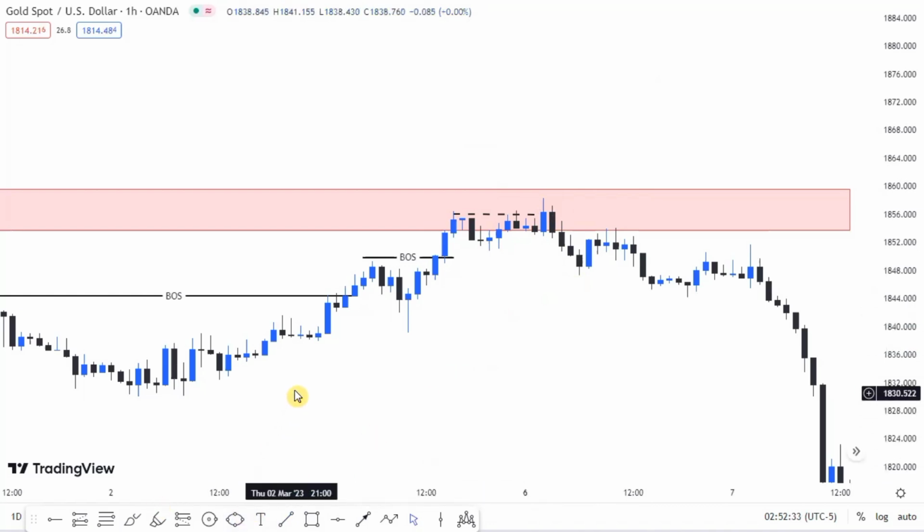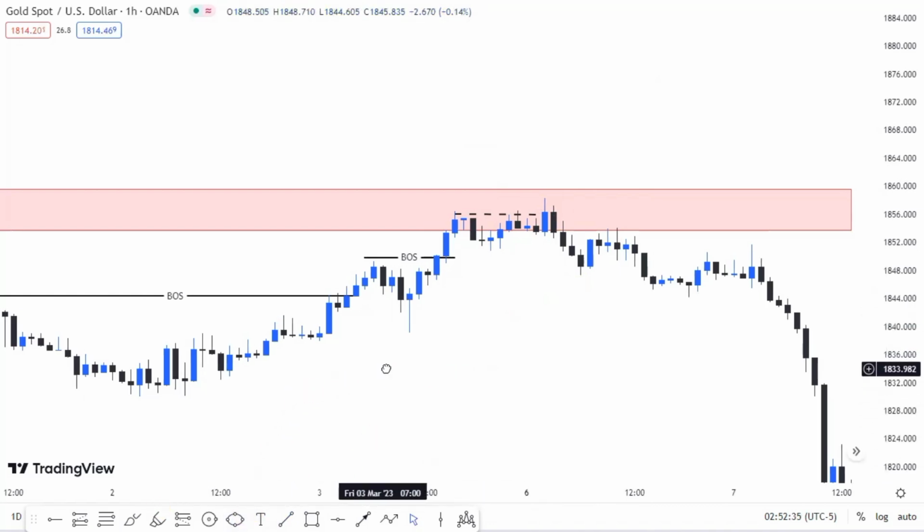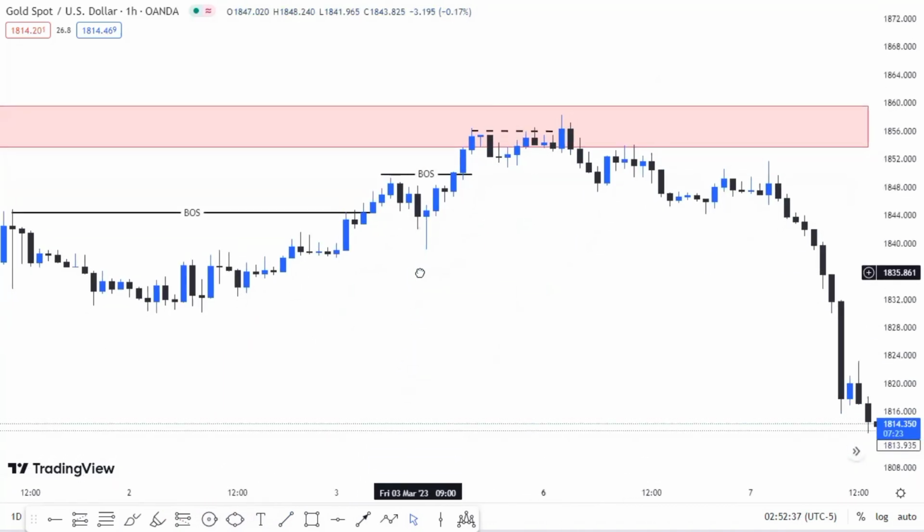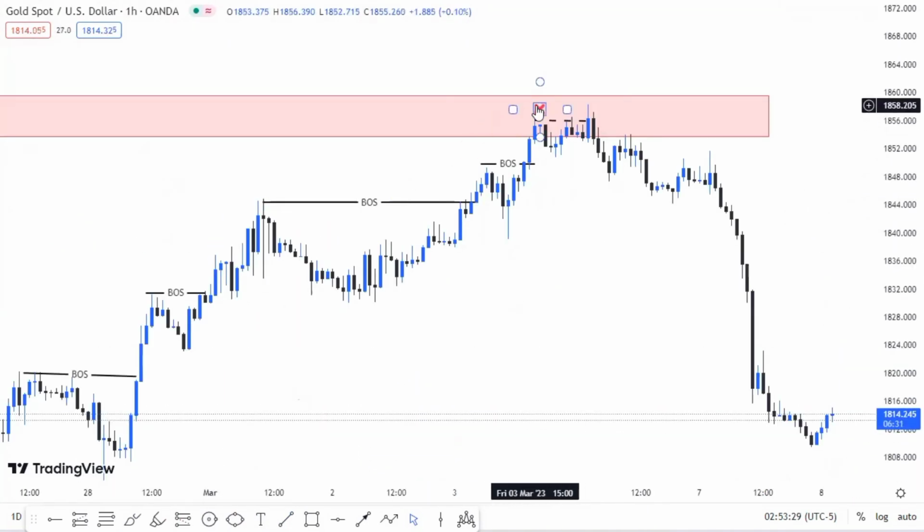So when the market grabs the liquidity within that area, then I'll be willing to participate in this market, because I actually want to think the way the big banks think. So now I had to wait, and the stop losses above that area were actually taken out.